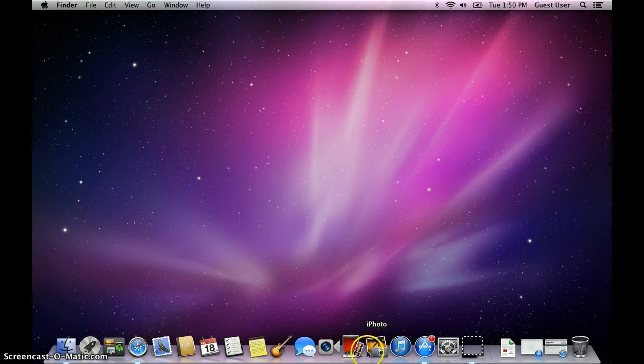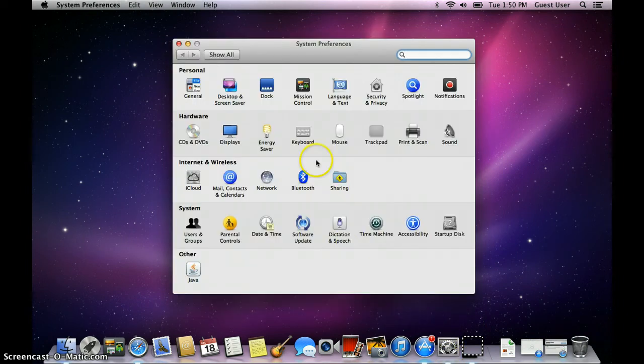And then you have iTunes and the App Store, which are your two shops, where iTunes is where you buy your songs. The App Store is where you buy all of your games and stuff. System Preferences is where it gives you your settings. If I click on it here, it shows me all of this stuff.